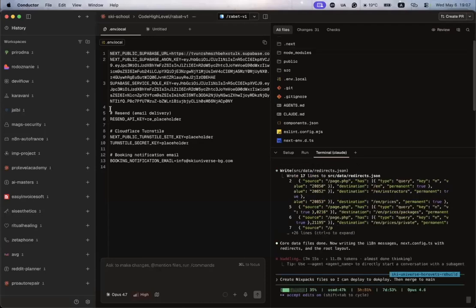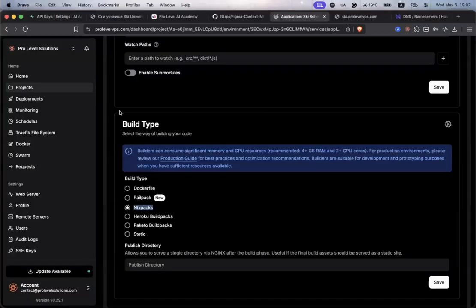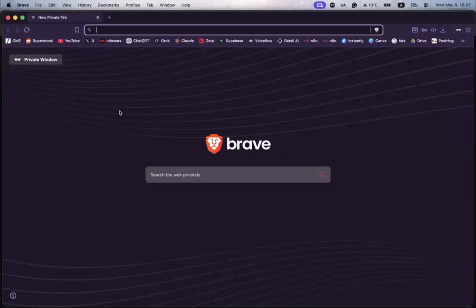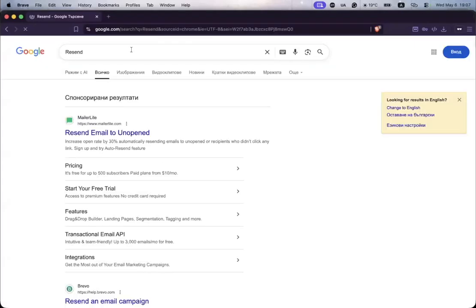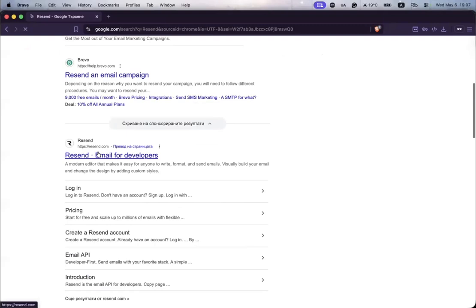I'm going to show you one more thing. Recently, we use this for emails. This is basically email for developers. You can connect it with an API key and connect your application so they can start sending emails, welcome emails.